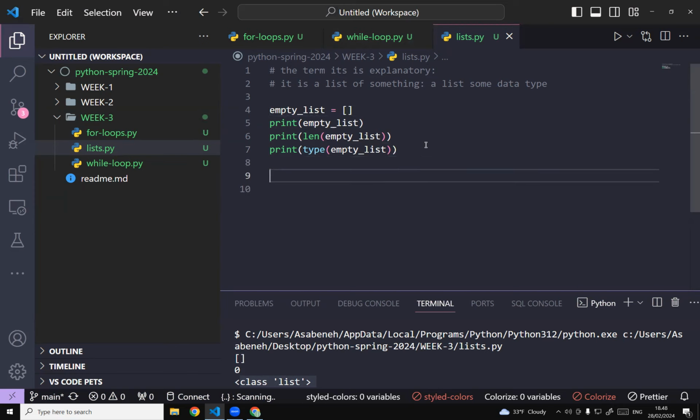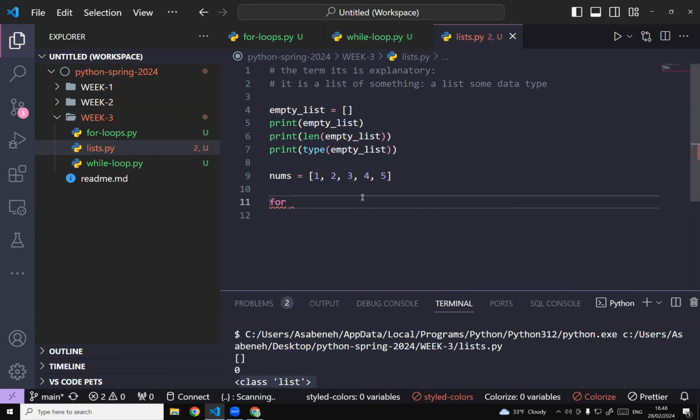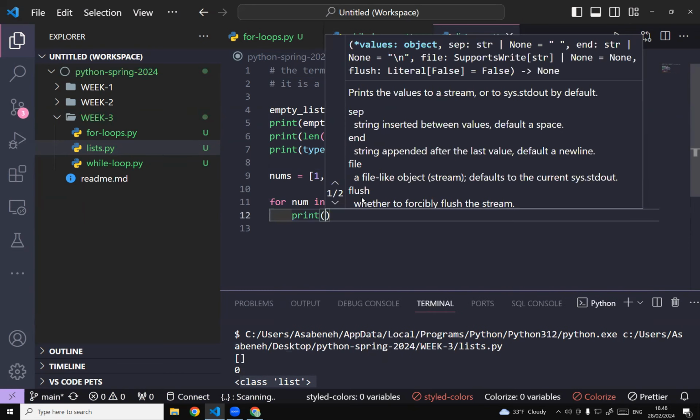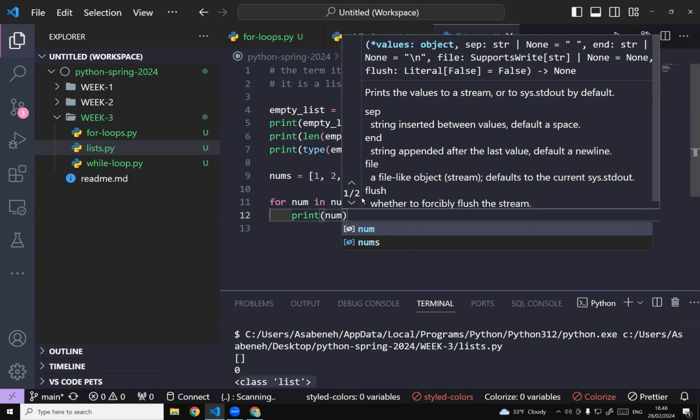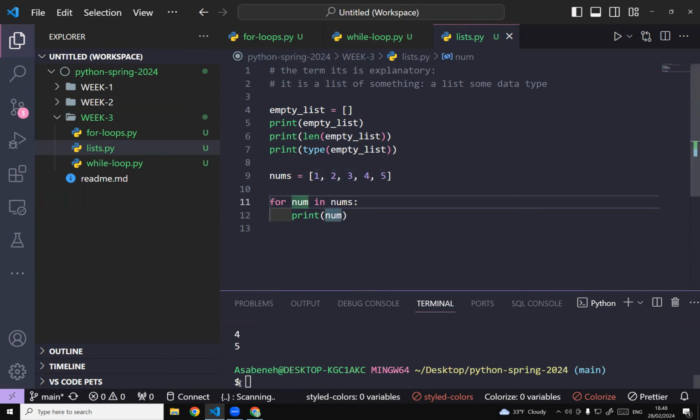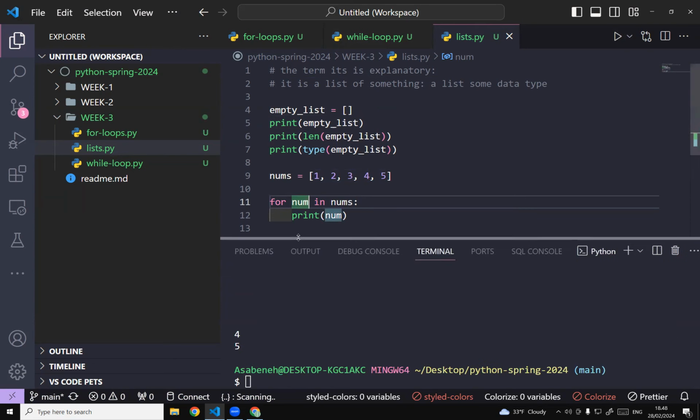Great. Now let's learn how to create a list of numbers. Nums: 1, 2, 3, 4, 5. As you can see, this is a list of numbers. And then we can access all these numbers by looping. I can say for num in nums, and then print num, one by one.